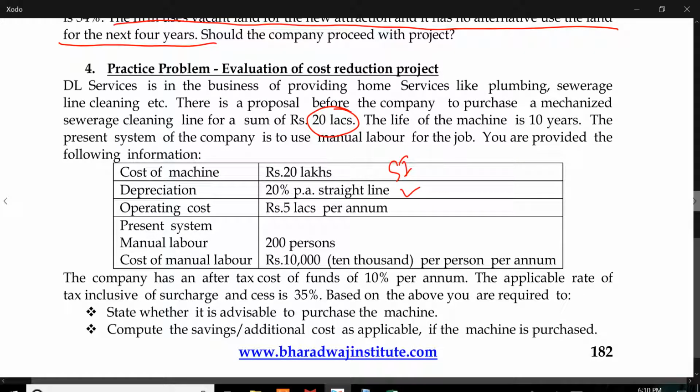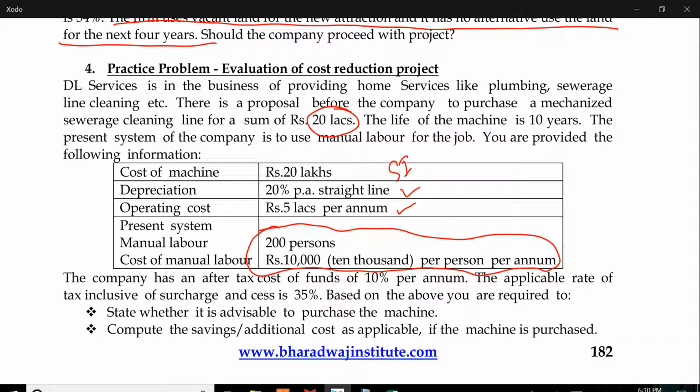The operating cost is 5 lakhs. This is a normal expense, and the revenue is this. When you multiply these two, it is like revenues. Why is it revenues? Any cost saving is similar to revenue. There is nothing much in this question. That item will be treated as revenue. Let's start in those 3 steps.